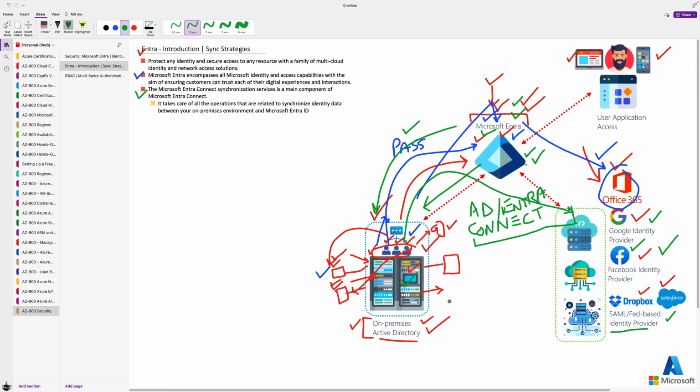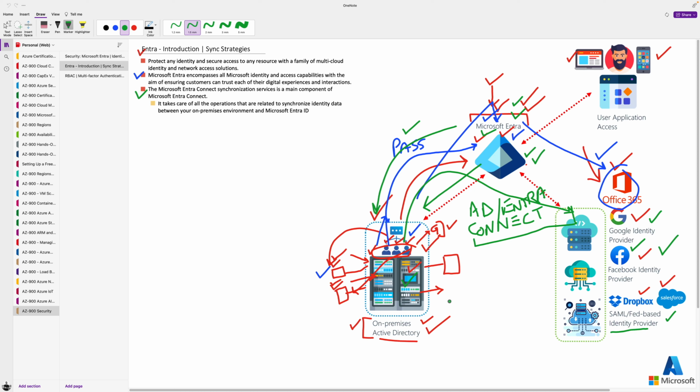As soon as the user changes their password, it happens within a fraction of a second, because every 9 seconds, if I'm not wrong, in that scenario Microsoft Entra Connect sends a heartbeat or echo request to Microsoft Entra, and back and forth. This is going on on both sides just to make sure both identity options are available for synchronization, and it keeps going on. If it is not synchronized, then obviously it will be a disaster. Then we need to fix whatever the problems are. But that's the whole scenario and the sync strategies that you need to be aware of in Microsoft Entra.